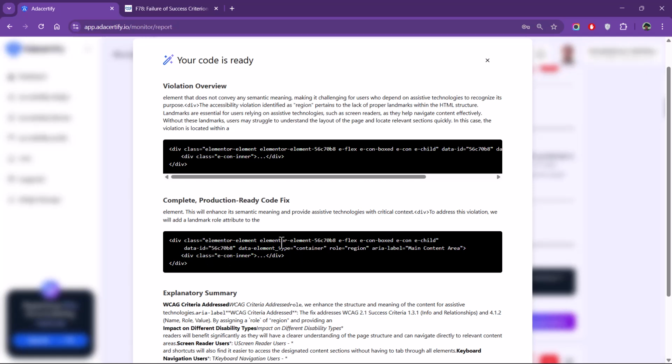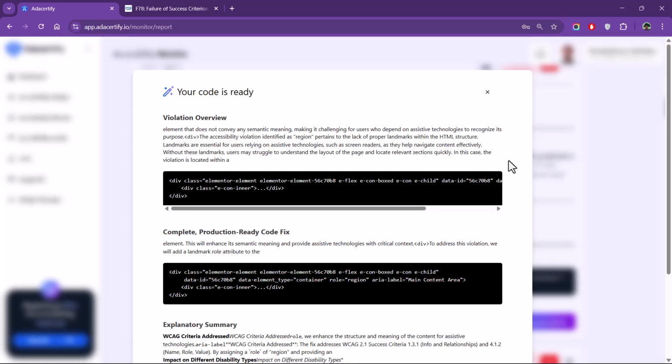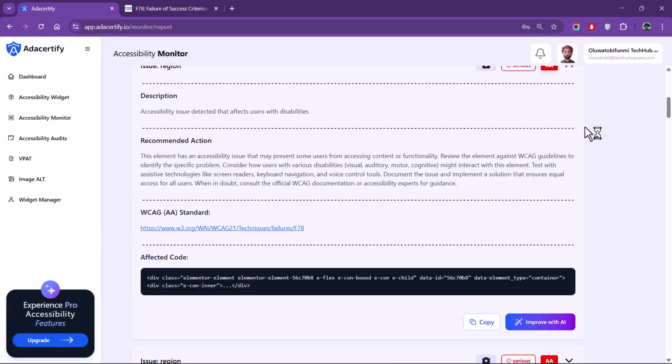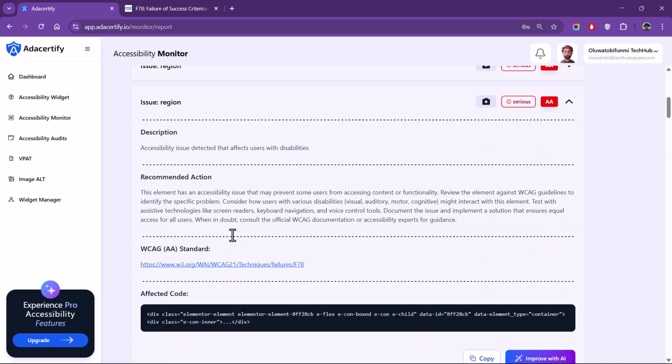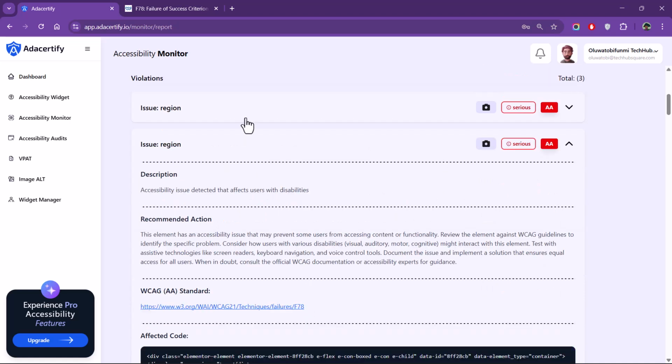But sometimes the div could contain multiple divs. So you have to be careful in how you are rewriting your website or editing your website. So it could be that the issue here is close to the issue here, so that you're not writing so much code, but you understand that one section combines another section.